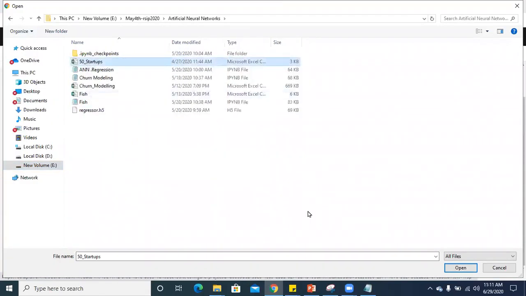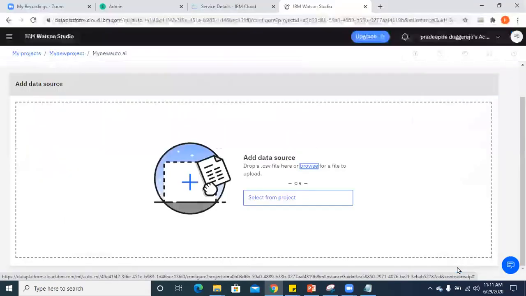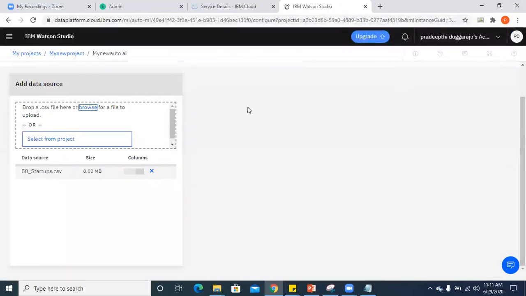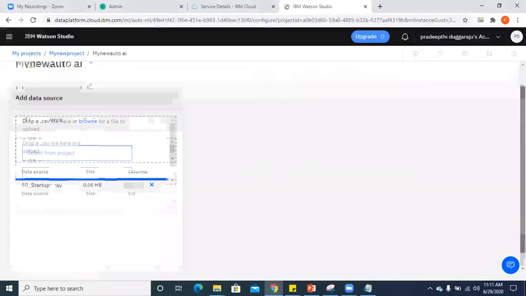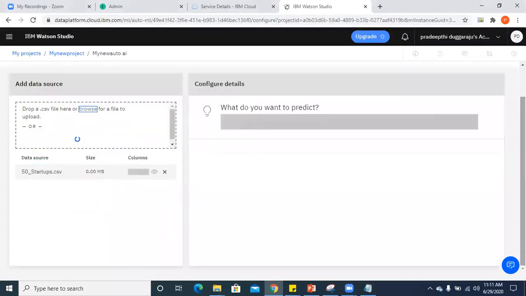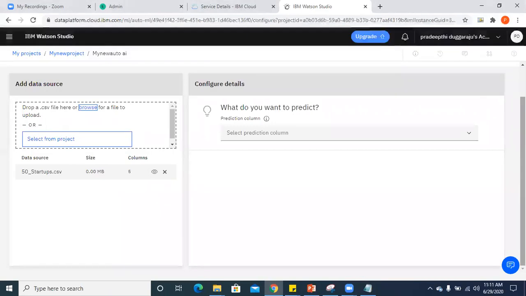Select that 50 underscore startups data set. Now as soon as you select it, your data set is loaded. Is everyone on this page? Did your data set get loaded?